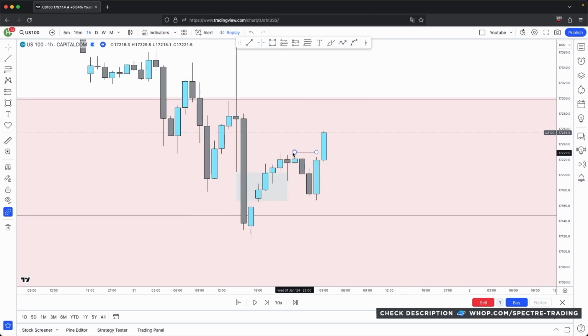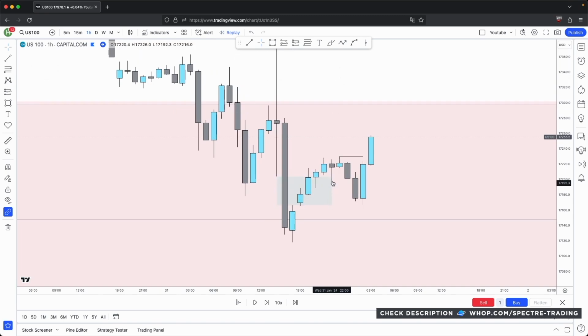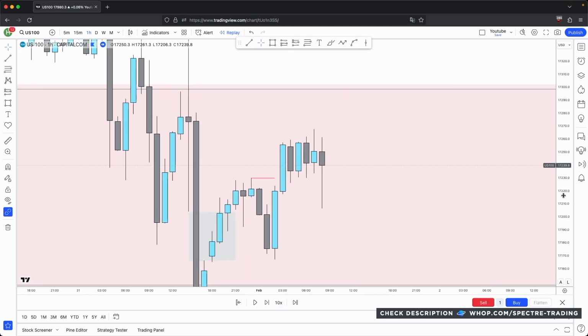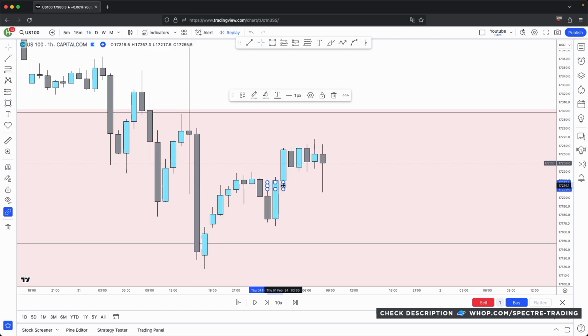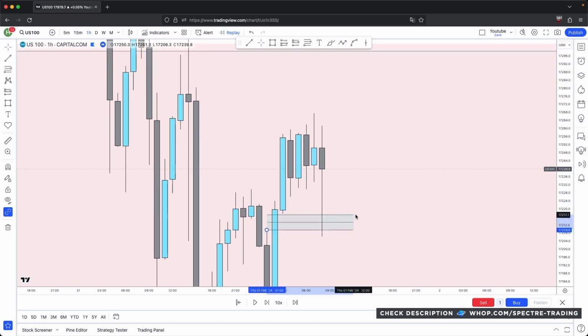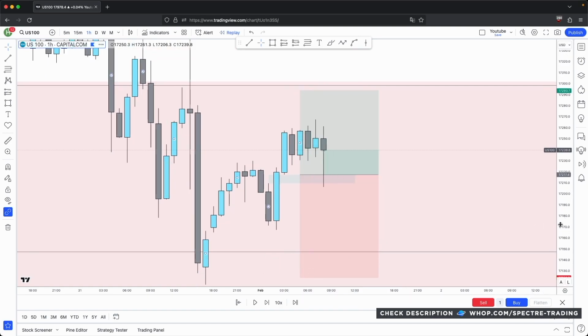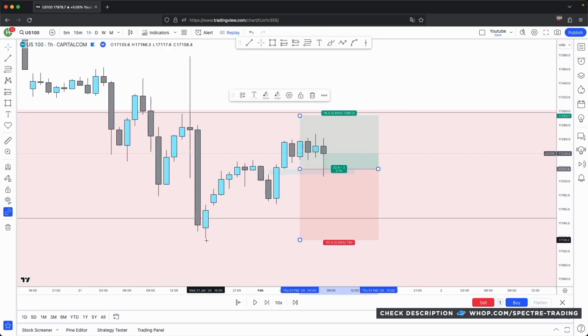Even before we had a market structure shift or market structure break, we had already anticipated for price to continue higher because of a disrespect of an opposing imbalance or fair value gap. And now, as you would expect, this is where you can have your entries. Here, imbalance. Draw that out. Look at how it respects the consequent encroachment. This is where you can have your entries at the close of that fair value gap, and then your stop loss just below this overall low.